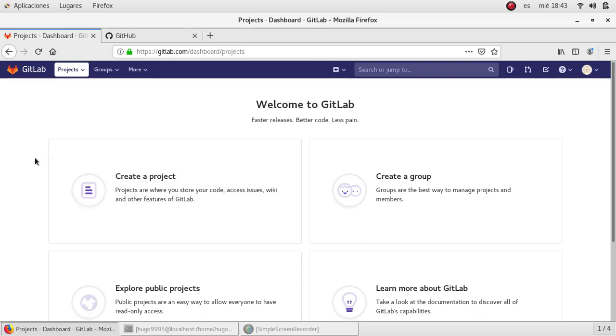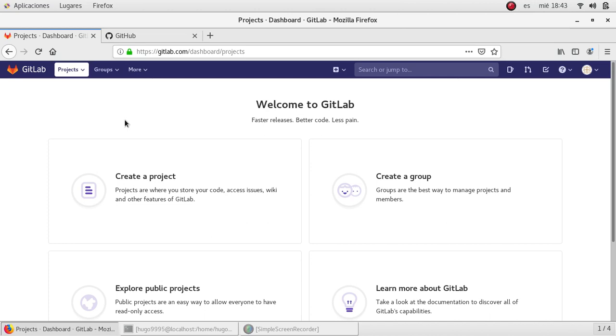In this case, we can create a project, which is a repository where we can upload our code, and comparing both, I discovered that the registration process is easier for me in GitHub, and also the project management, but you can use the one that you prefer.